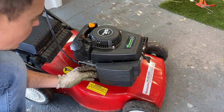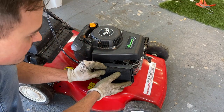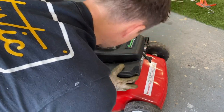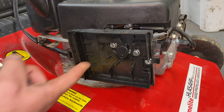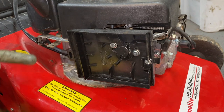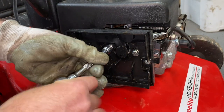I've got a new pull cord on here so let's just give it a pull. In order to determine whether this is an ignition or a fuelling issue I'm just going to spray a bit of carb spray in the carb there — just give it a little taste. And if that starts now then it's highly likely that the carb is blocked up. Because we've got it to run on a little bit of carburettor cleaner, that tells me the carburettor is blocked up — it wouldn't run at all if it was an ignition problem, and then it died as soon as it ran out of carb spray. So let's remove the carburettor and give that a clean.